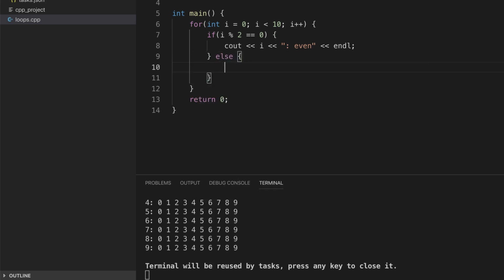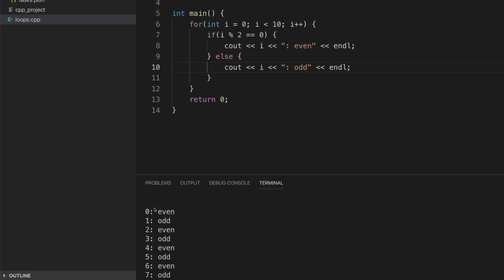So I'm going to say else. And in this case, it's either going to be even or odd. I can extend it even further because I think there might be some debate on whether 0 is an even or odd number. So if I wanted to, I could do an else if. But we're just going to say it's going to be even or odd. We're not going to get into the nitty-gritty details on what 0 actually is. So we're going to say cout i, and we're going to say that it is odd. So let's go ahead and print it out. So we're going to run it.